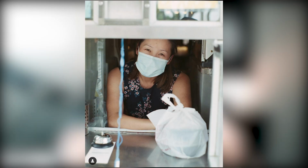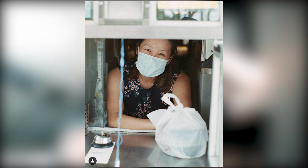But you have the to-go food right there. It makes you say restaurant, of course. And you have the window, the takeout window. And I love how the window is kind of cutting off just the top of her forehead there. It creates that separation, that distance, which 2020, of course, has been known for. So again, you can only get so close. She's not sitting down inside, not eating at a table. It's only to-go, since that was such a big thing for a long time. And she's got that slight tilt in her head too, which I think accents it well. So another great photo, and that is our third place winner.